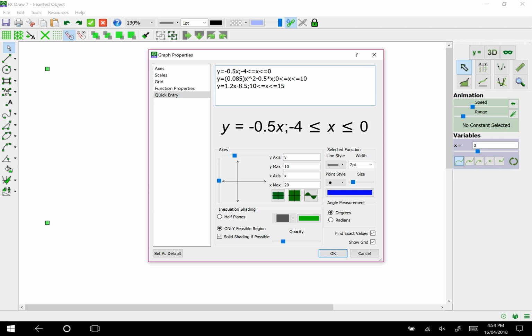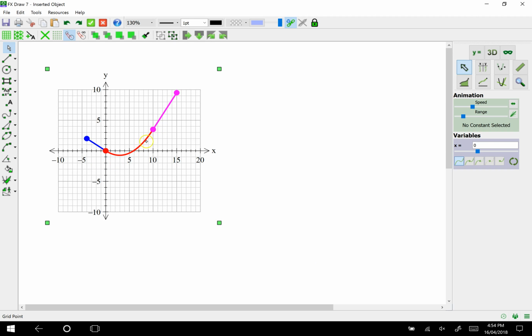So for those of you using FXdraw, I've just popped these equations in. The three that we had here, I went from -4 to 0, 0 to 10, and 10 to 15. So when we press OK, the proof will be in the pudding as to whether they look like they are flowing, and that looks pretty good. So it looks like it's a nice flow, and you could back that up with maybe looking at the second derivative to show that it's smooth, or maximum points and all that sort of stuff. All right, so that works. Good luck. Hopefully that helps you with your investigation.